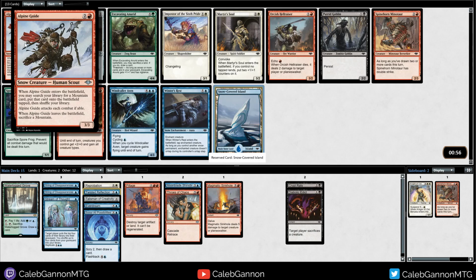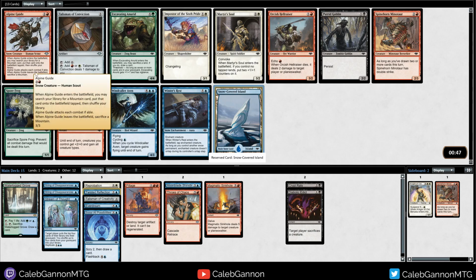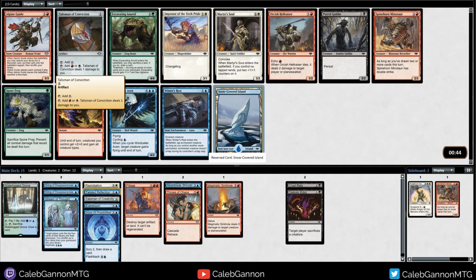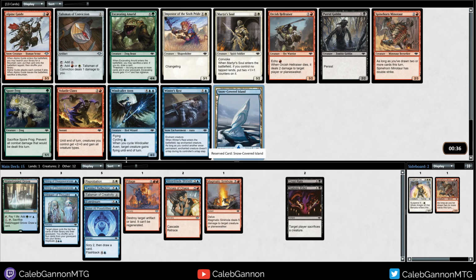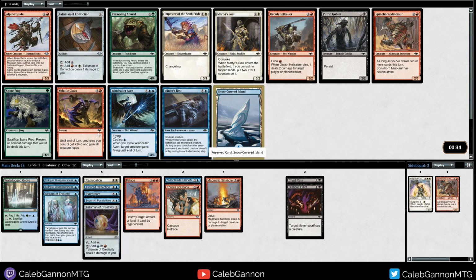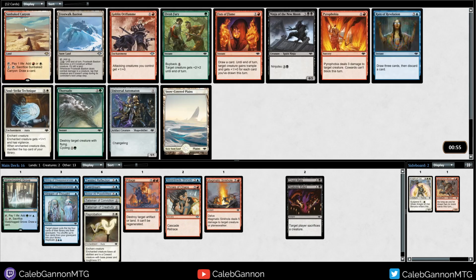Alpine Guide. So this grabs a mountain, and then when it dies you lose a mountain. That's okay. Like, that has some synergies with getting land cards into your graveyard. I guess I could take Talisman of Conviction. Winter's Rest combos with itself, I guess, too. Talisman of Conviction makes us able to splash cards like Reprobation. Alright, I'll take it. Ooh, Sunbaked Canyon.